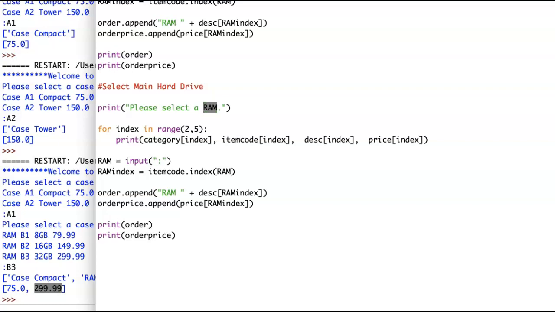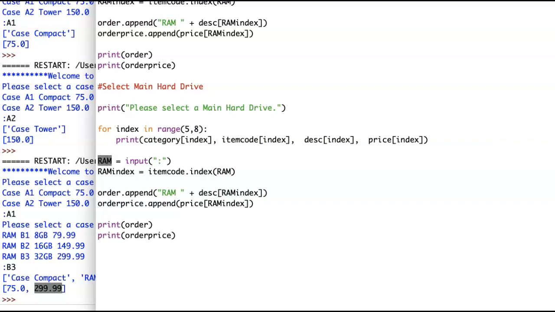Main hard drive, please select a main hard drive, and it's going to be, what did I say, 5 to 8, I think. Let's try 5 to 8. I'm pretty sure that's going to be the case, but we can check it in a minute.